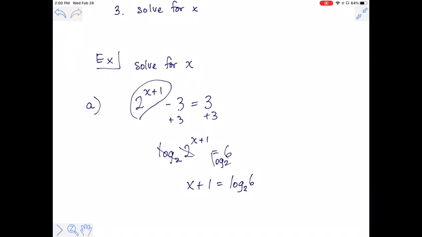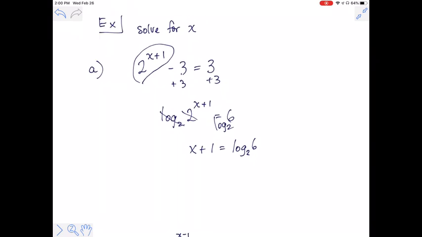So now we've taken care of step 2. We've used a logarithm on both sides. Step 3 now is to solve for x. So all we need to do now is subtract 1 on both sides. And one mistake I see every now and again is students will try to subtract or add to that number inside the logarithm. You can't do that. This minus 1 is outside the function, and the 6 is inside the function. So it does need to be written like that. You can't combine that into log base 2 of 5. That's a different number. So this would be the solution.